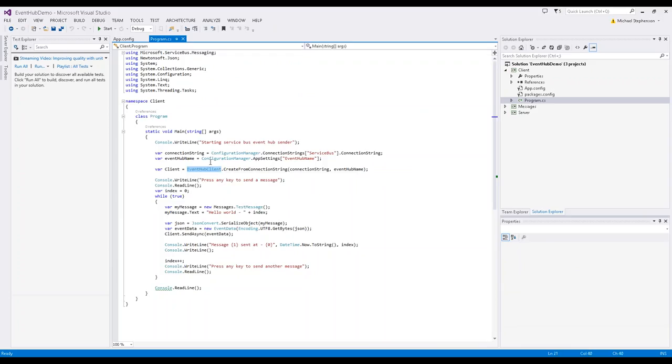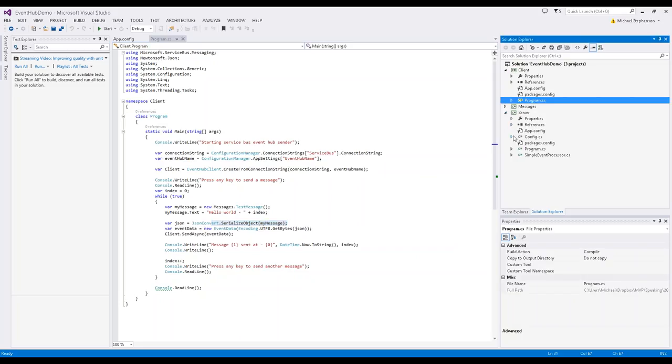So using the Event Hub client, I can create an instance of that client with the connection string. And then down here, I can do a client.send and send a special object called an EventData, which I guess is the equivalent of the BrokeredMessage in the queue example. But this time, the EventData doesn't take care of serializing my message, so I'm just using JSON.NET to convert it to a byte array, I think it ends up being. And we just pop that on the hub.